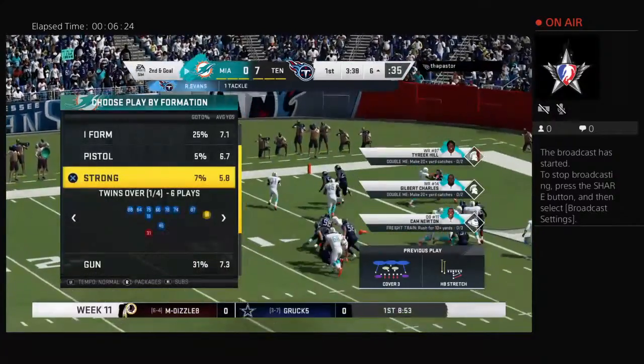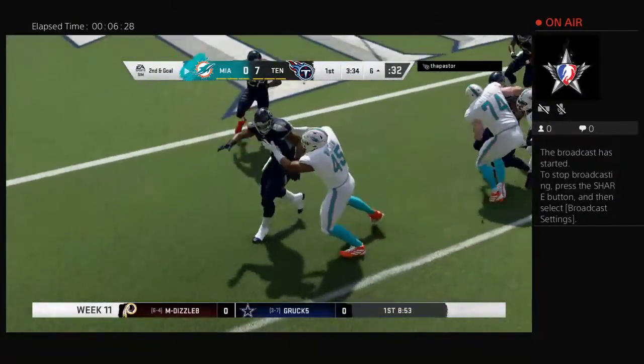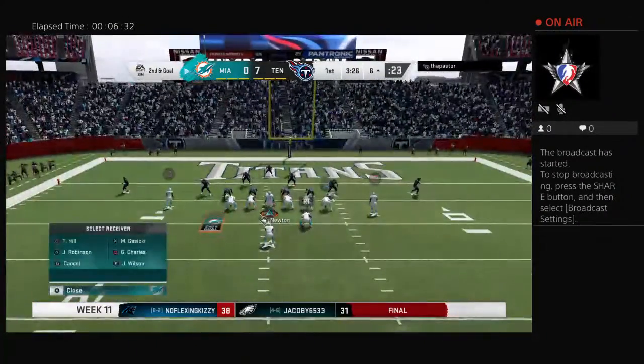And that'll hurt the average a bit as this time they're able to get him behind the line. Second and goal at the 6-yard line. 2nd and goal from the 6 this time.